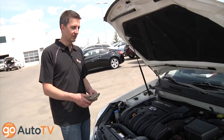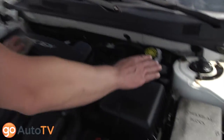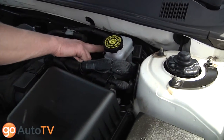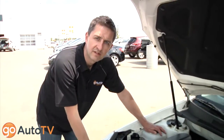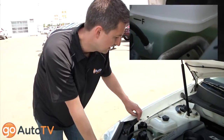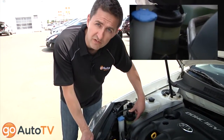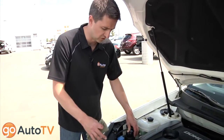For checking your fluids on a vehicle like this, they will be marked in yellow. You have your brake fluid above your master cylinder — they'll usually have a line for a max and a minimum. You'll have a coolant, which similarly will have readings for high and low. A power steering reservoir will also have the readings marked on the side. This will be specific to your car and you'll be able to find it in your owner's manual.